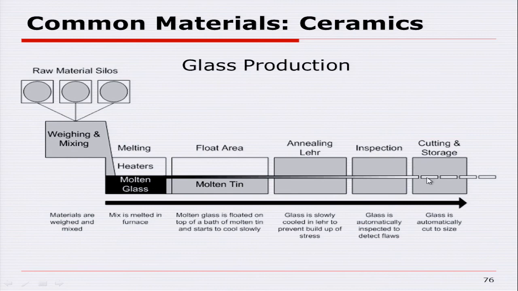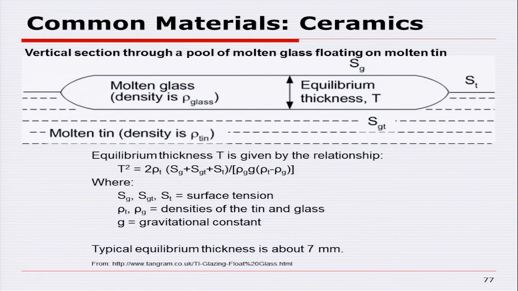There's glass that will break as it's getting cut, or as it's cooling down, there'll be fractures in it, and that glass just gets dumped and remelted in this process. They control the thickness by how fast they're moving it, and they also have wheels that sit on the edges of this glass. It's a wide sheet, and they kind of pull it out and hold it out as it's going down that line.